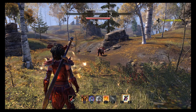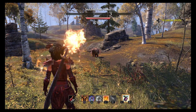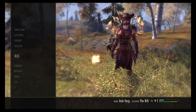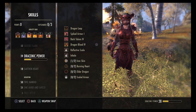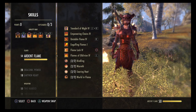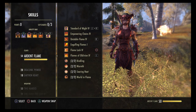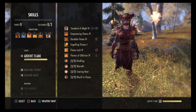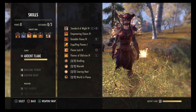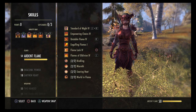And as you can see right below me, on the bottom where I have all my icons, my special ability is up. All I have to do to activate it is press L1 and R1 at the same time, and that is my class ability. If I go to skills, you can choose one of these classes. You can either go down the line and fill it all up, or you can just mix and match. You don't have to stick with one thing. In this case, I just went with all flame for right now. I have various others unlocked, but I've decided to stick with my flame stuff for right now. And as you can see, my standard of might is selected as my special ability.